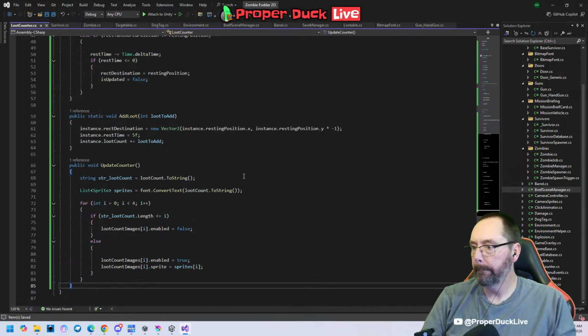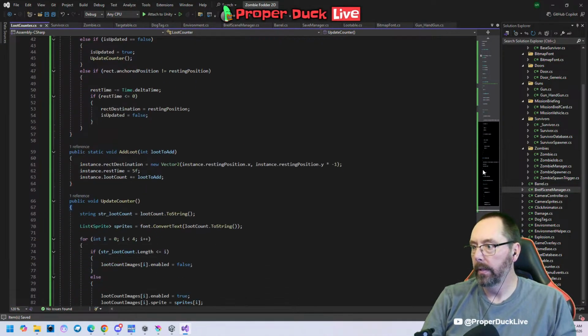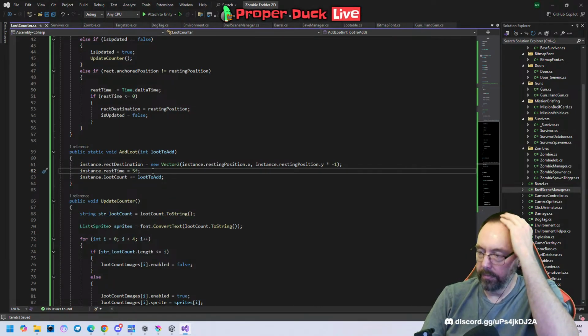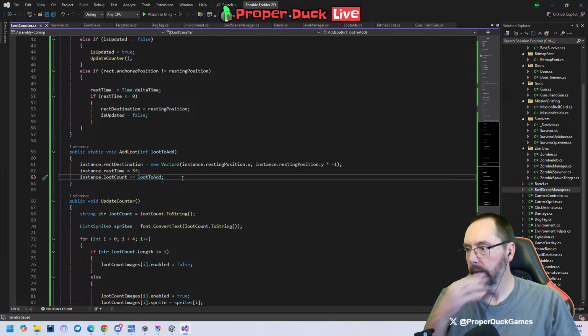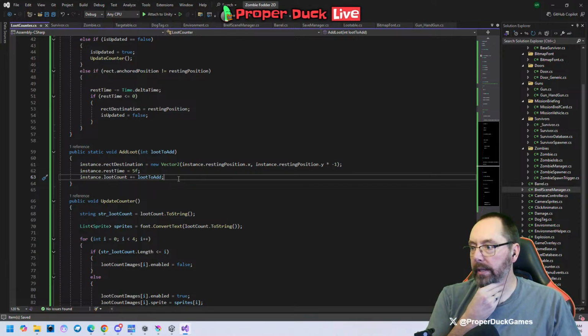Go over here. Add loot. I set the destination. We add 5 to the timer. We set the timer to 5 seconds. We add to the loot. Instance.lootCounter plus equals that. And we determined it was a 1, which is good. And that's static.